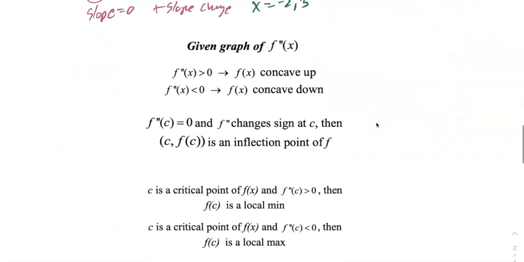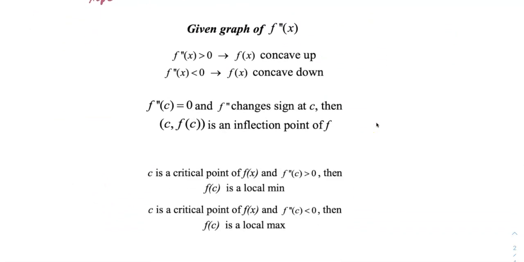How about reading the second derivative graph? Now, there's actually a lot less we could get from a second derivative graph. Really all it could tell us is concave up and down and inflection points, and the second derivative test, I guess. But that's it. We can't tell increasing, decreasing. We can't tell critical points, really, at all, actually. So when you're given the second derivative graph, all you could tell is concavity and inflection points.